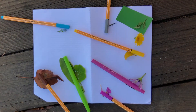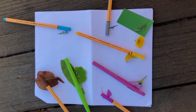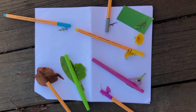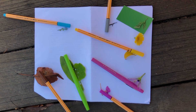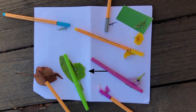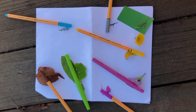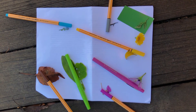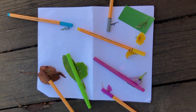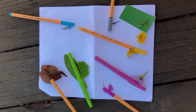Look at all the colorful things we found in the garden! What colors did you see? Were some colors harder to find than others? There are so many different colors in the garden, and there are even many shades of the same color. Look how many shades of green we found! If you want, you can try this activity again in a few months when the season changes and see if you find different colors. Now that you've matched your colors, make sure to take or draw a picture to send to your teacher.